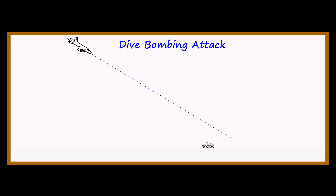Let's take a look at a standard bombing attack. We've seen this diagram before in previous videos. We've got a plane with a bomb and a target. The plane dives at a constant dive angle, and when his bomb fall line intersects the target, he's able to release his bomb. This is pretty easy if you're flying a jet that has CCIP — it will tell you where the bomb fall line is on the ground. You just move that line to the target and release at the right time.